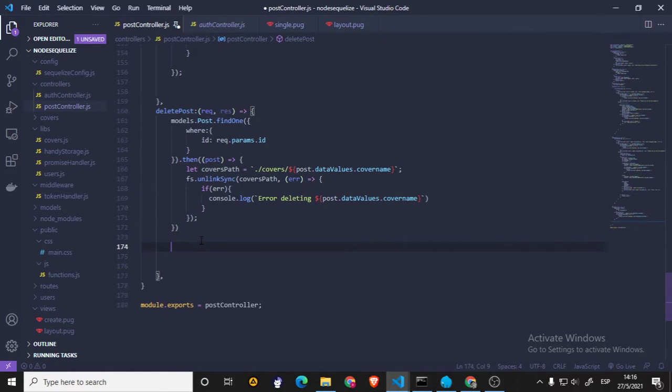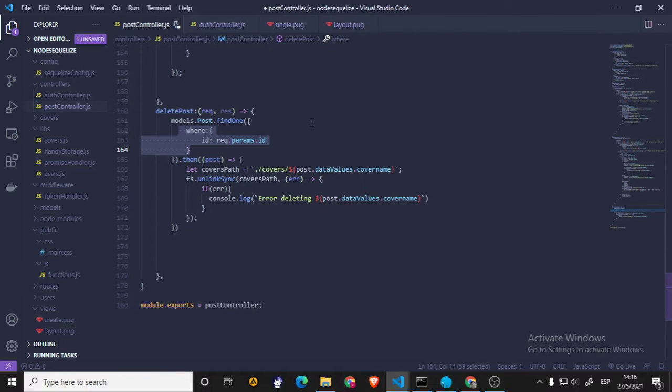Well, because if we delete the post first, it's just going to delete all the data from the database, but it's not going to delete the image. Okay, so we first need to find the current post that we want to delete.